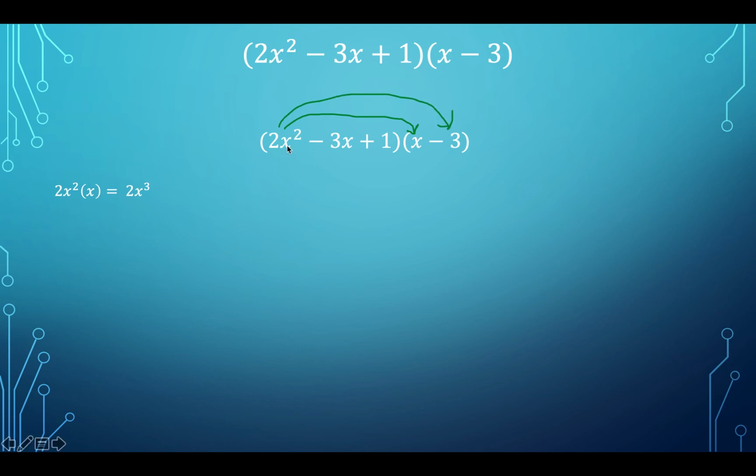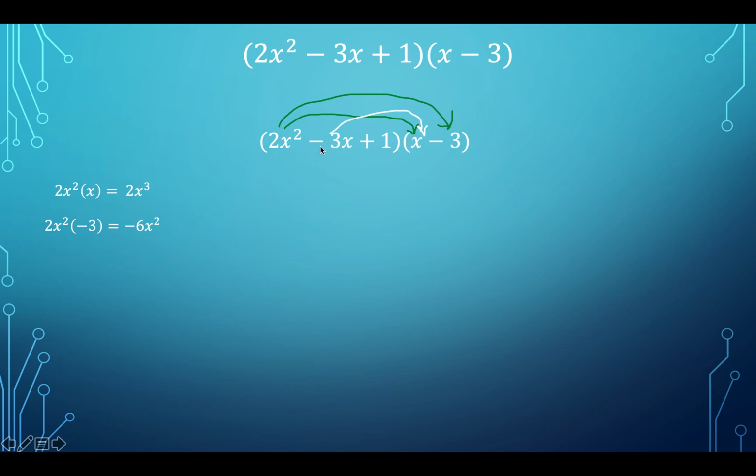Then we're going to do 2x squared times negative 3. 2x squared times negative 3 gives us negative 6x squared. Okay, so now we've distributed this 2x squared to each of these terms here. And we're not going to distribute it to any of these terms in this parenthesis because they're in a group together. We don't need to do it into the group that it's already in. It's going to be anything in other parentheses.